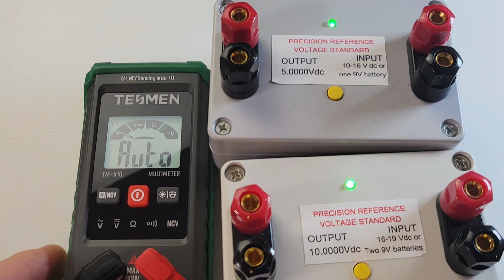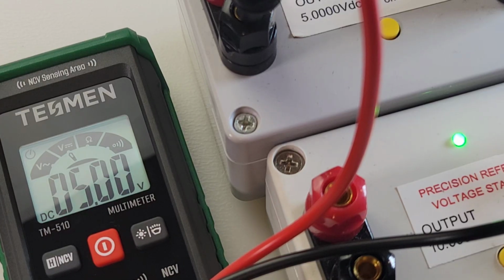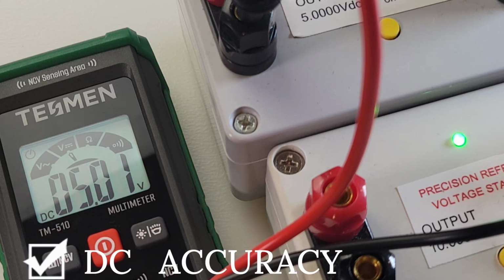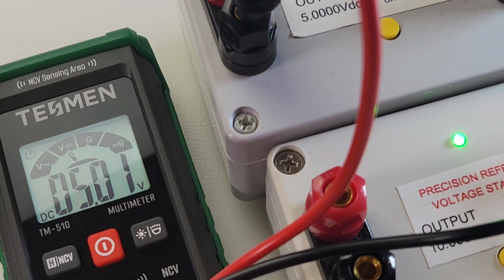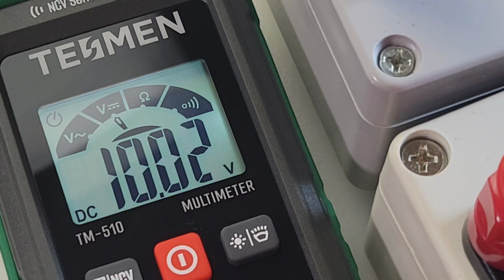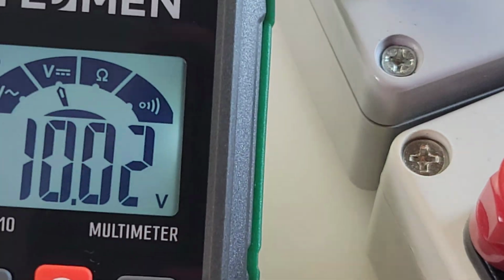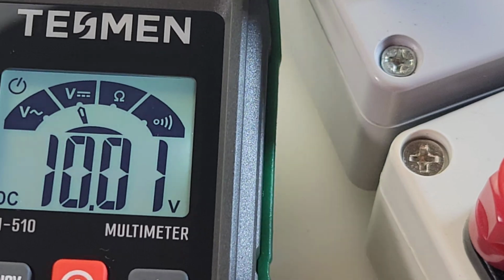Alrighty, I'm going to start off with a quick DC accuracy test. We're going to try them both. 5.00 is what we want to see. And look at that, 5.00 or 5.01. Definitely within spec. And there we are, 10.02 volts, looking good. By the way, the more I look at this LCD display, the more I say, good job, TESMEN. Really crisp, easy on the eyes. There's a lot of glare here in the studio, but it's not impacting the display whatsoever.